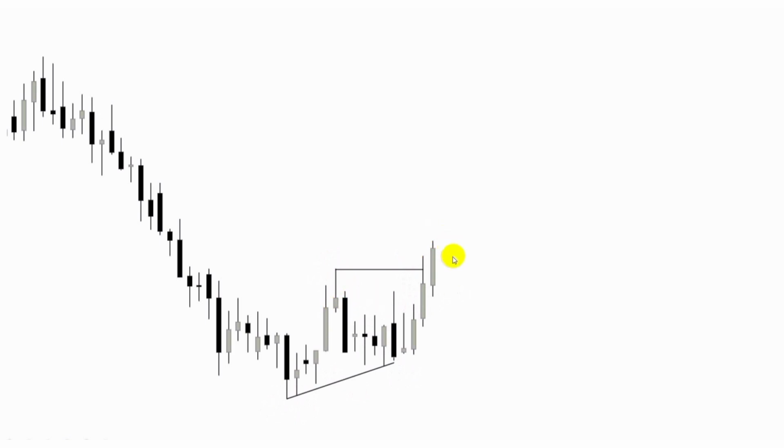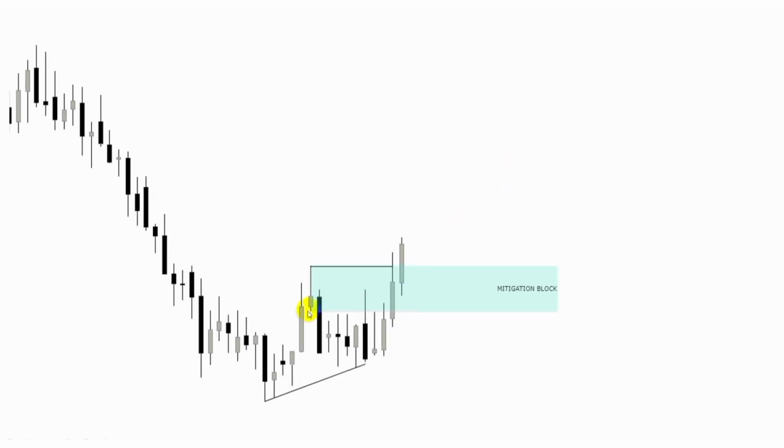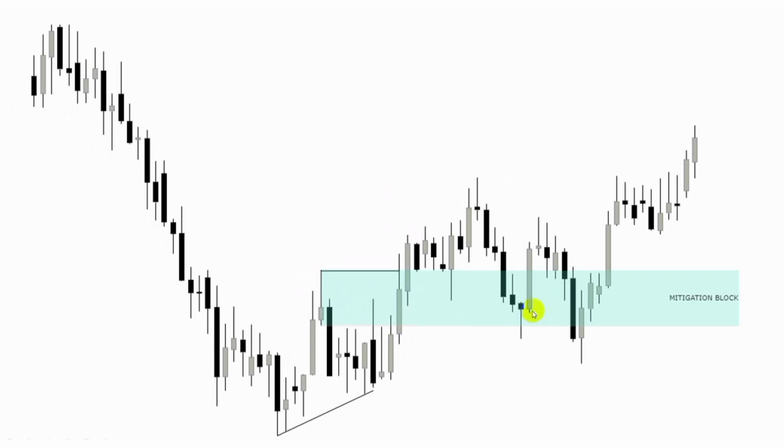So we're expecting to see the fall of price, and then we see price push to the upside. So you can see this is our mitigation block because it is the last up close candle before the bearish move. And we can see fair value gap here. So now we're expecting the fall of price, and then we see price continuation. And that is what we can actually see here. So we can see how price returned, filled up the fair value gap, price pushed to the upside, price filled up this fair value gap, and then still decided to fall back to the downside before pushing further to the upside. So this is actually how you now identify the bullish mitigation block.